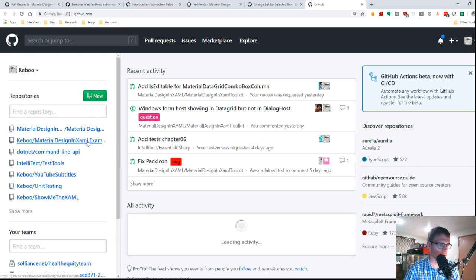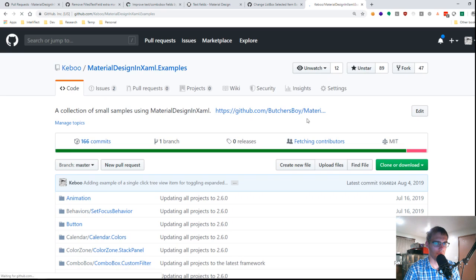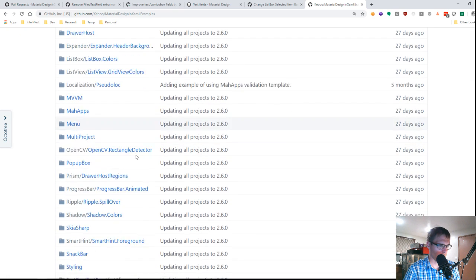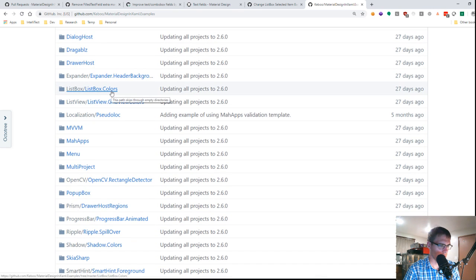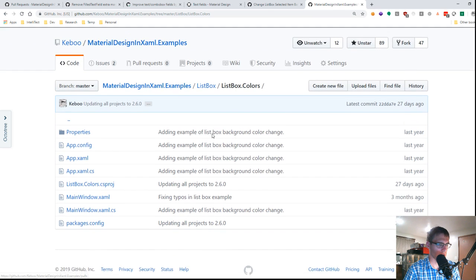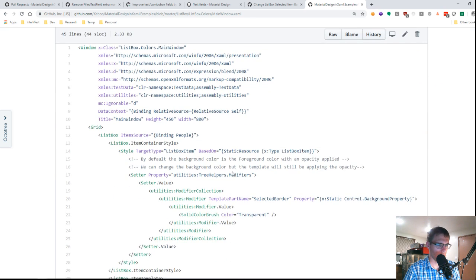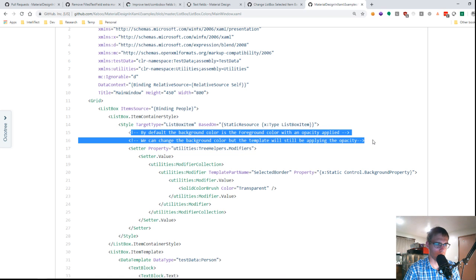I am curious because I think on that particular case, I may have done a workaround for it. Let me just take a look. Let's see. List box colors. So I think depending on, yeah, so that is exactly the problem.